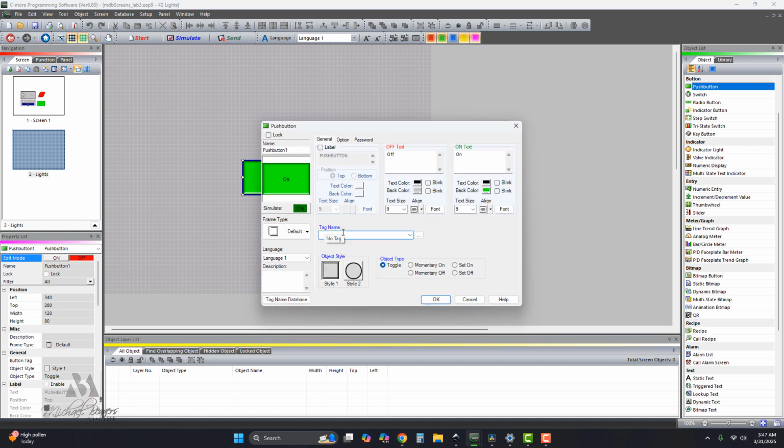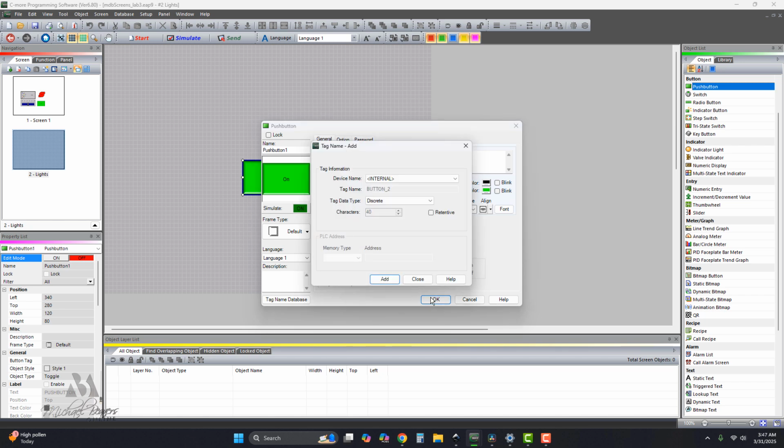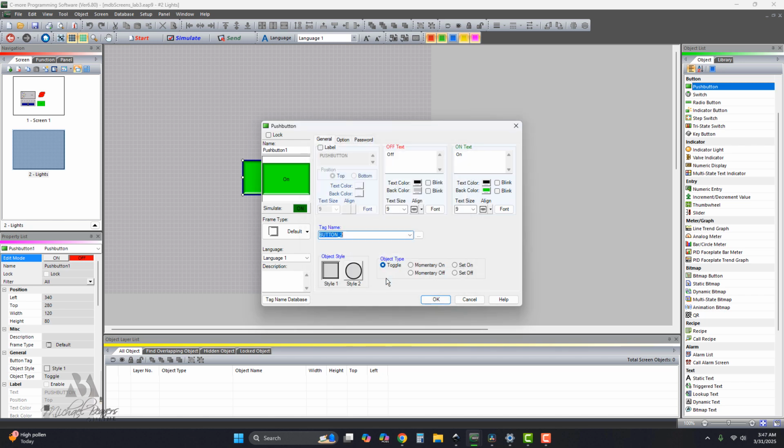And we're going to give it a tag name of button 2. Just so you know, these are terrible names. They don't tell you what this button actually does. As we get a little further into the program where the buttons do specific things, we'll give the buttons better names than just button 1, button 2. All right.